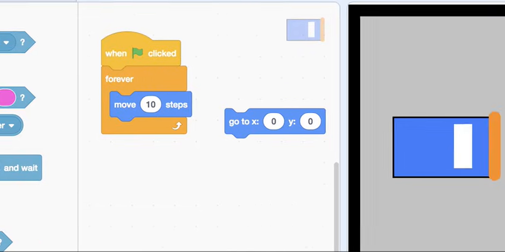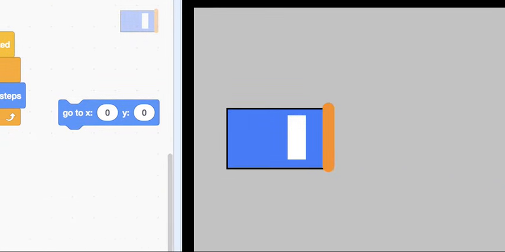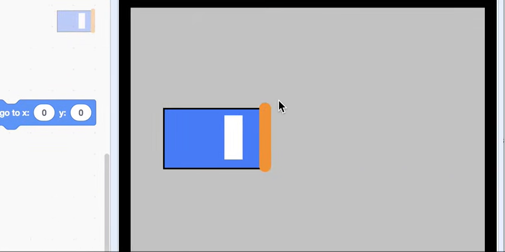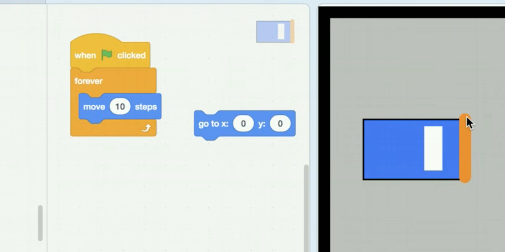So what I want to do is tell the car that when the bumper hits the border, it's going to bounce off, it's going to turn, it's going to do different things. So let's go ahead and try to program that now. Basically saying is, if this bumper sees the wall, bounce off.